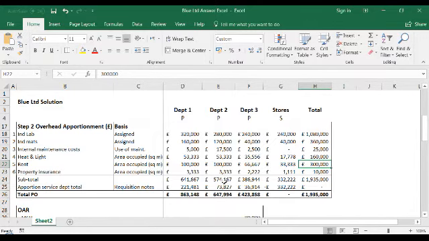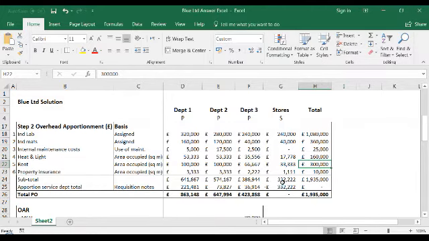And once we have done that, our second stage begins. So for stores, we get 332 and 222. So we need to get rid of this and transfer it to these 3 production departments. If we have got 2 service departments, then each one has to be transferred. But in this case, we have got only 1 service department, so only this needs to be transferred here.